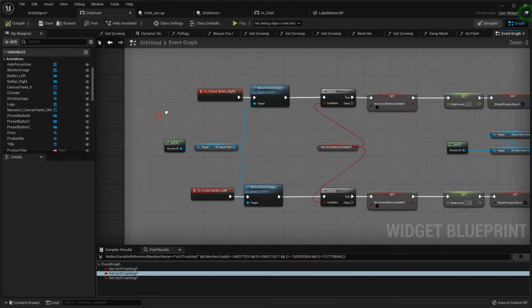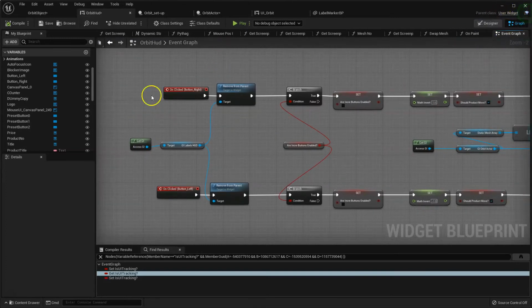We then have our swap incrementer buttons. There's another labels HUD widget which gets spawned, if you recall, after we have spawned all the markers in the world. When I'm clicking the buttons, I'm just removing that so that it gets recreated when the static mesh updates, because we want to recreate it as it's now referring to a new set of sockets on a new static mesh. So that clears it immediately.